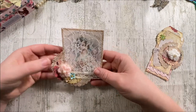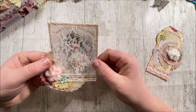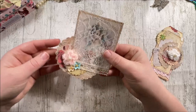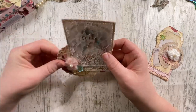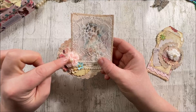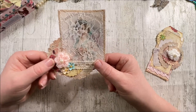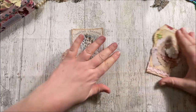The last piece of ephemera is a corner tuck. I've taken a journal card from one of our kits, added some beautiful lace over the top, stitched around it, and then used those circle cutouts — cut in half to avoid waste — one on each side. A bit of the Edith Holden one, a bit of the coloured one, and then I added my little crochet flower and two of the paper flowers that Nanor sent me in that lovely little bundle. I think that looks absolutely gorgeous.